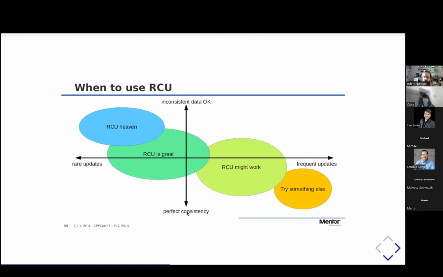Perfect consistency means nobody still has 100, 400. Everybody has the 1, 2, 3, 4, 5, 6. So if that's the case, again, RCU is not attractive if you really require consistency. But if you're okay, that's why this upper left-hand corner is RCU heaven, right? This is what it's made for.